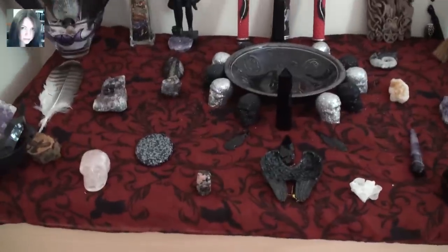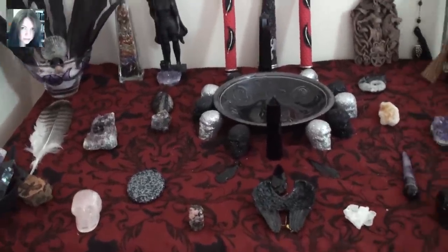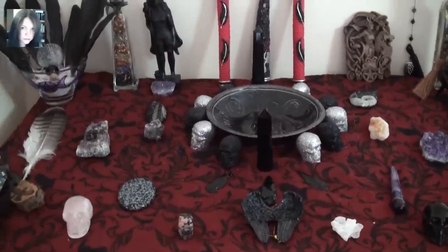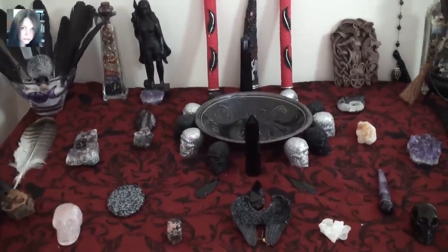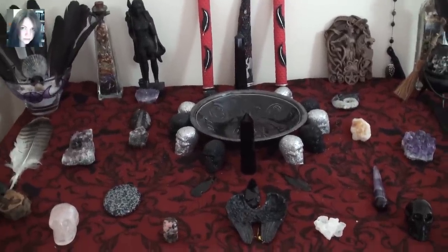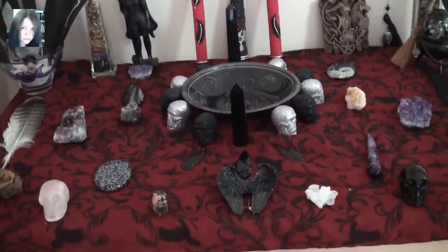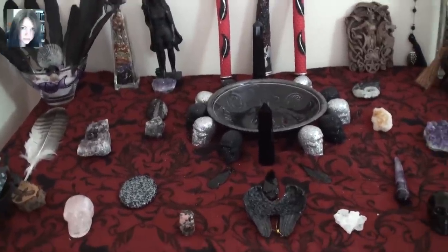But before we do that, there was another reason. I decided to use the time where I'd packed everything away anyway to see about connecting without any props, without any tools. Basically, a candle and some incense, and seeing how connected I felt. An experiment, to see how that felt for me. Now, I missed my altar.